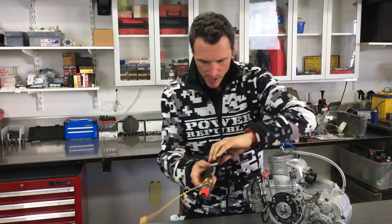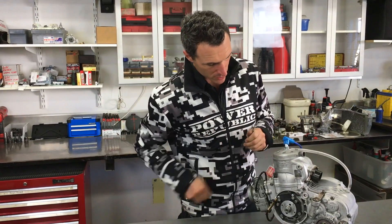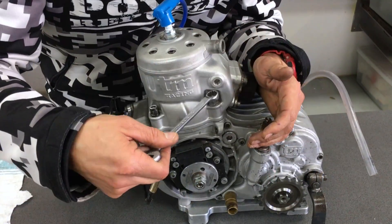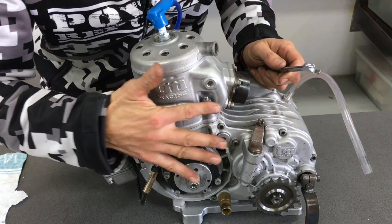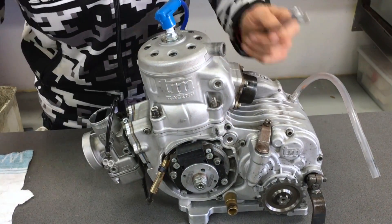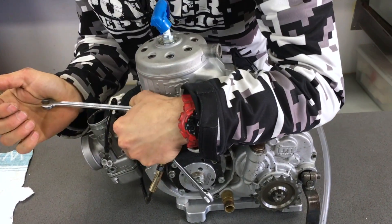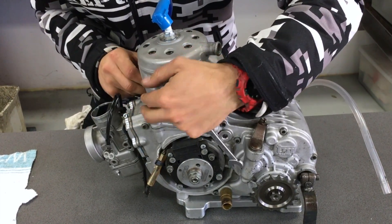If you're at the track and you want to put a new piston in your race engine — no problems. Get your 12-millimeter spanner and we're just going to undo these nuts. We're going to remove these base screws by cracking those — the back ones are 12mm and then the front two are 11s. Once you crack those, they just screw off.